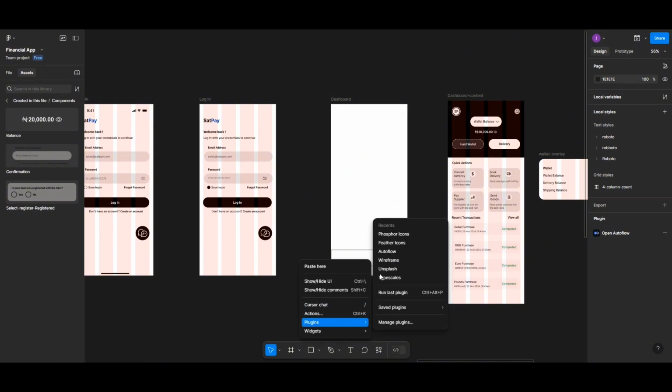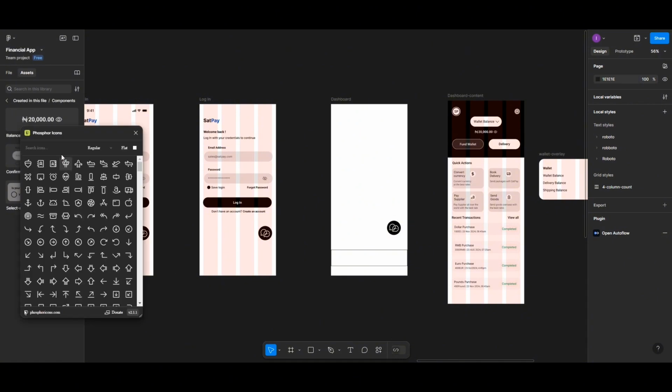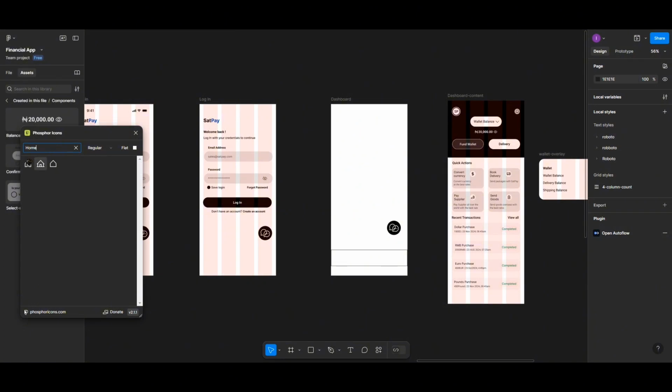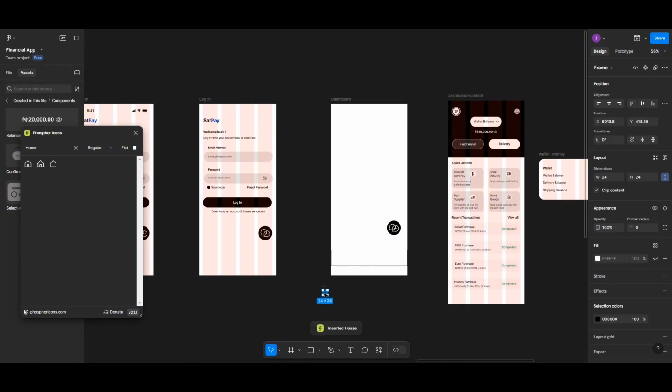So let's go to our Phosphor icons and search for home. That should be the first icon. So we take this and drop it there. So we're done with the home.